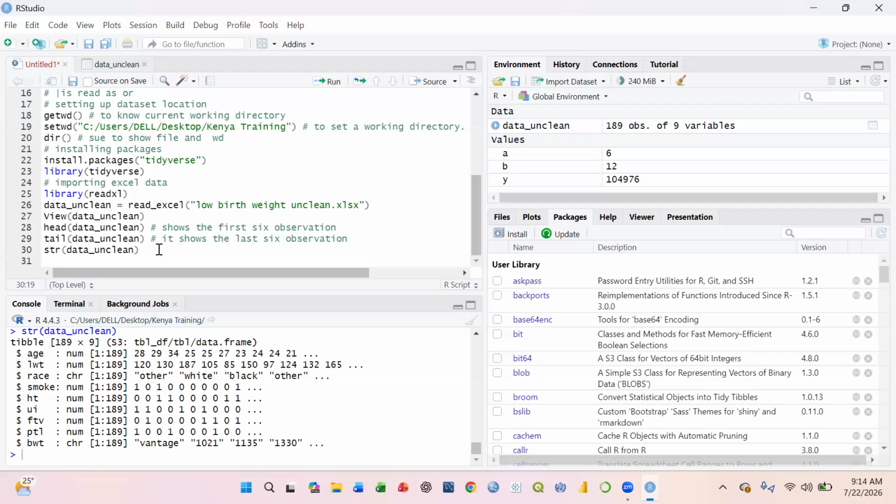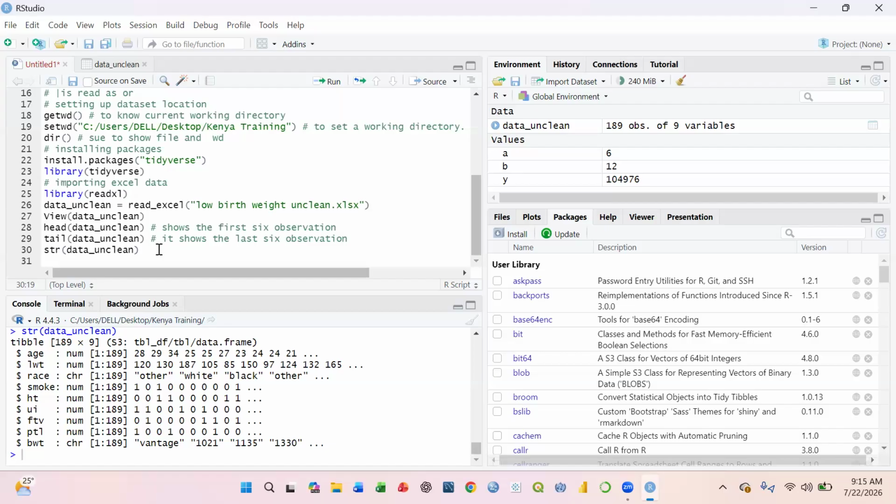I don't know if many of us remember our matrices, if you did matrices in general mathematics. Yes, the 189 times 9 makes a lot of sense. So it's 189 observations because we always start with the rows, then rows times columns. So it's telling us that we have a variable called age, and age is numeric.